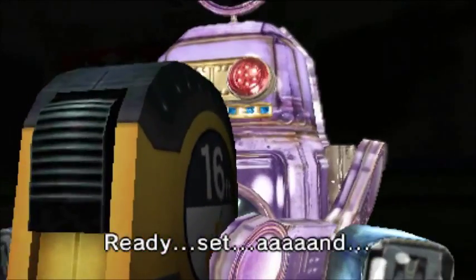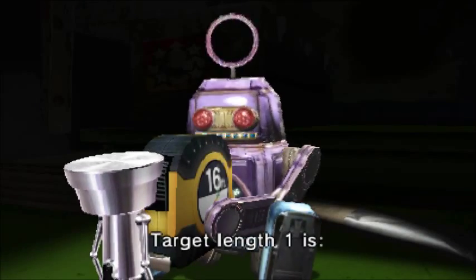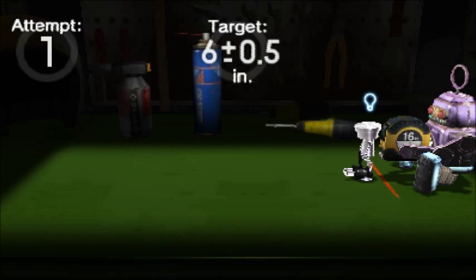Ready, set, go. Okay, so what's the length? 6 inches, okay. Within a half of an inch. Okay, so we have to remember the rules. I can't stop. I have to keep pulling once I pull on. Let's just remember that one Chibi Robo length is 4 inches. So I can already guess that it's about the screwdriver.